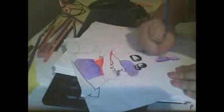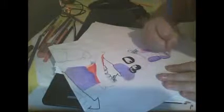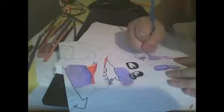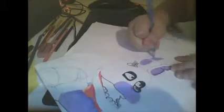So now I'm gonna just move on to the ears here. And like I said, I'm just simply doing a blue over it. And in a way, it kind of gives it a fuzzy look. That's why I like it. Almost done here. Alright, that should be good. So those are the ears. Now what I want to move on to is shading in that mouth. And all I'm really going to do is take my Sharpie and just fill that in. But first I'm going to do the ears, like this ear middle part.